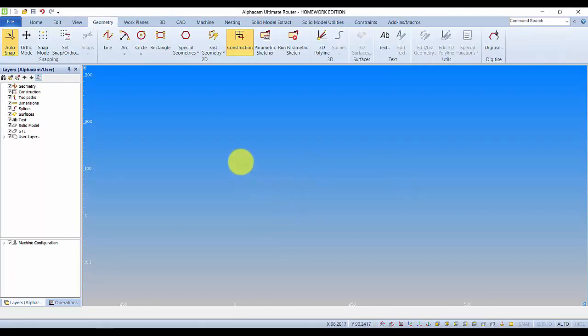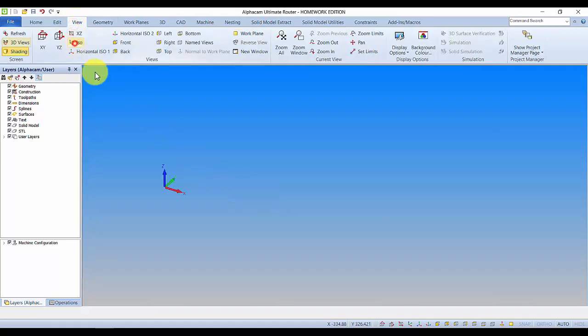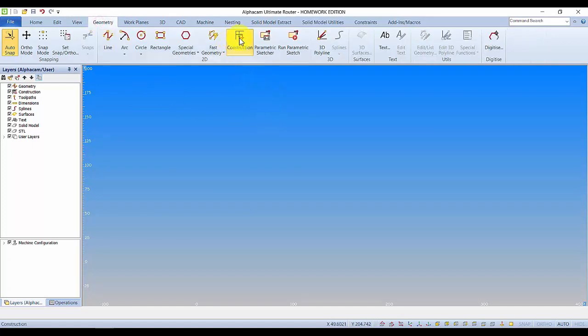Now, we briefly discussed drawing using coordinates in the last lecture, and I want to explore that in a bit more detail. Provided we're in a proper XY view, if I go to View and ISO, you won't see these coordinate bands across the bottom and vertical axes. So make sure you go to View and XY, and as you pan by depressing the mouse wheel, you can move the coordinates around. So let's go to Geometry, and I want to turn off the construction, and we'll also turn off the auto snap, and we'll explore the drawing using coordinates with a line.